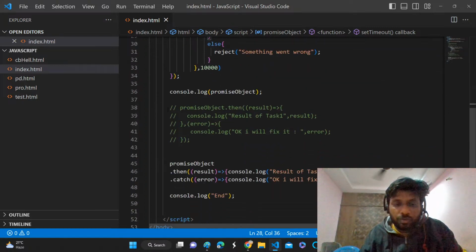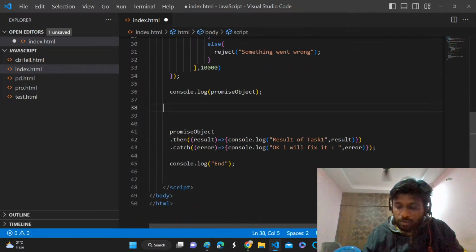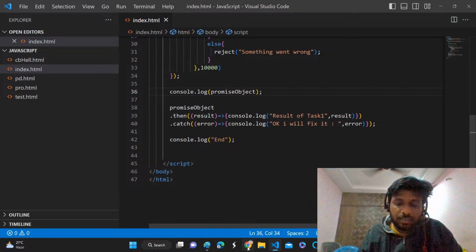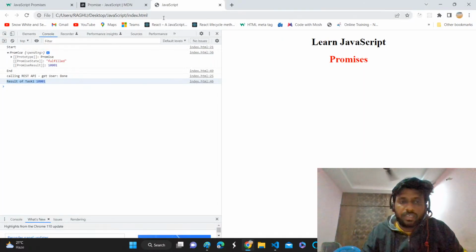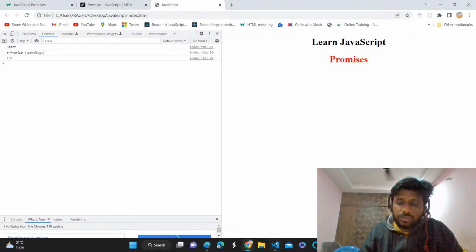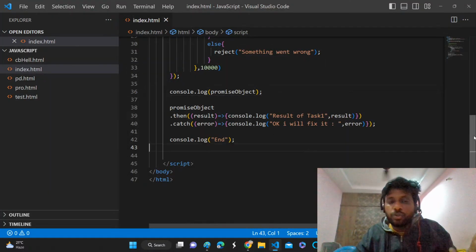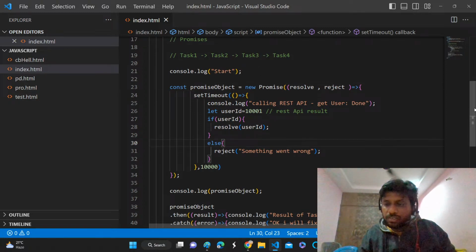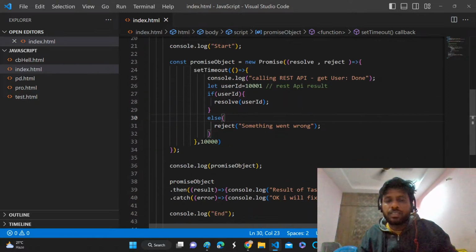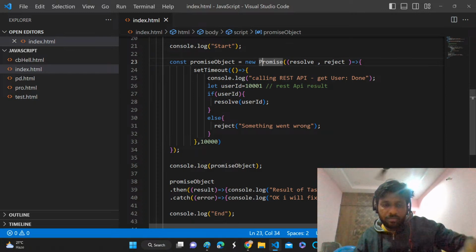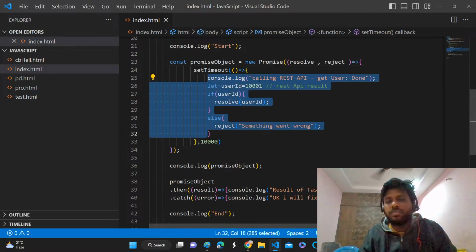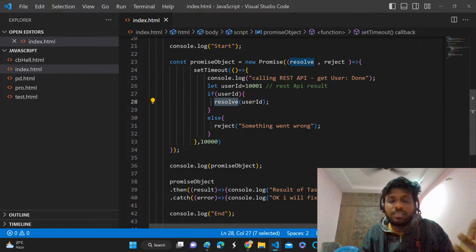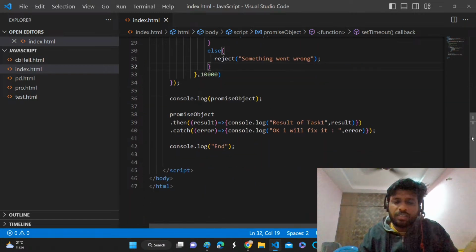So now you can remove this syntax. This is going to be very, very easy, right? If you do a practice, this is very, very easy. So please try to practice one or two examples. Just remove this thing and create a separate file. Don't watch this, try to create your own promise object, and write some logic based on some condition. Just call the reject for some failure case.